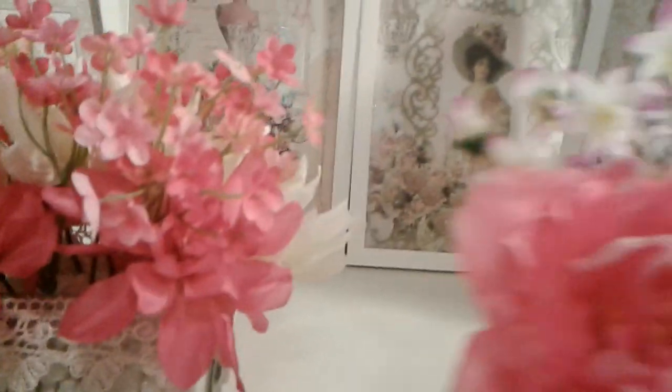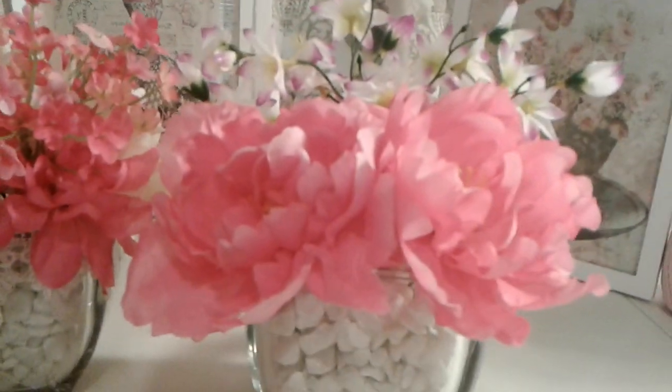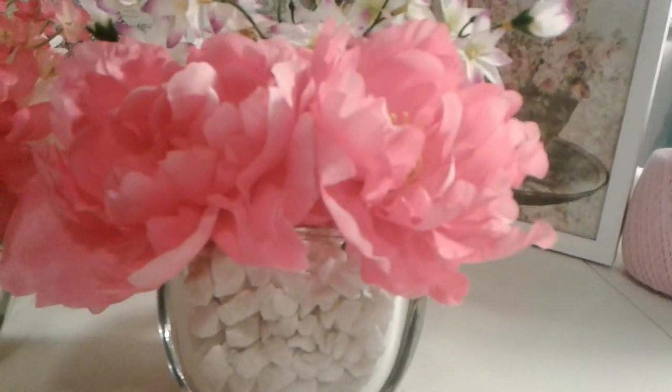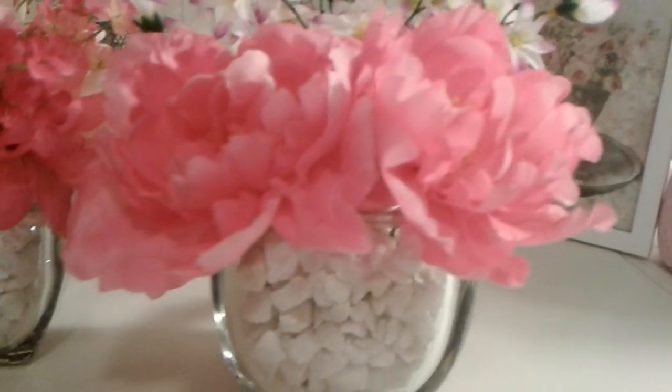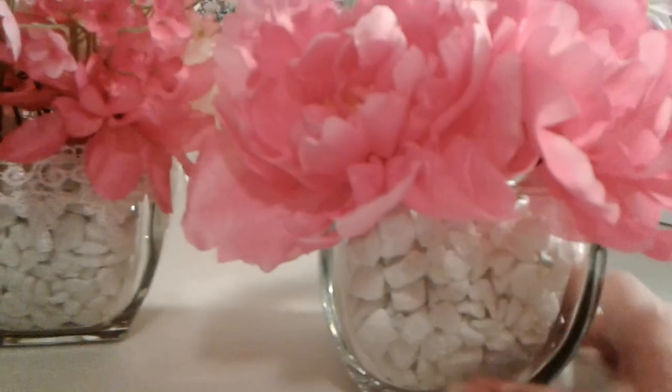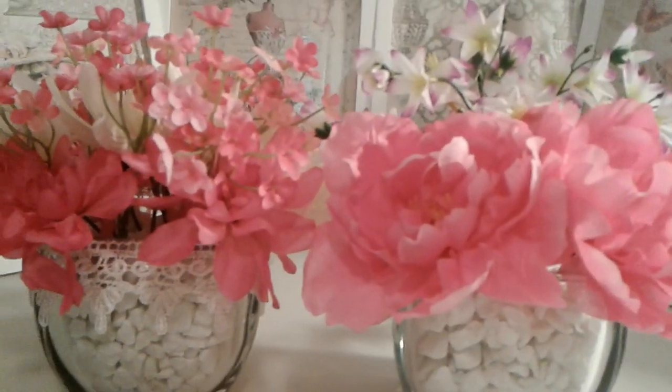And I have another one here. As you can see, I love my pink. Have another one with the Dollar Tree rocks in it, and just put some faux flowers or artificial flowers inside the vase. Very pretty. You can put these anywhere you'd like.